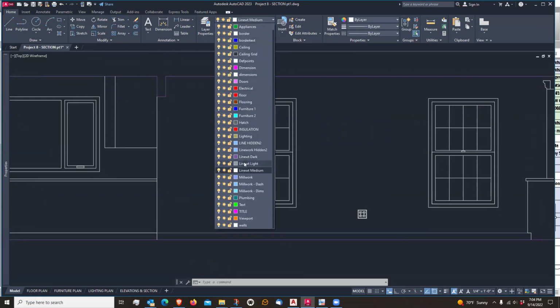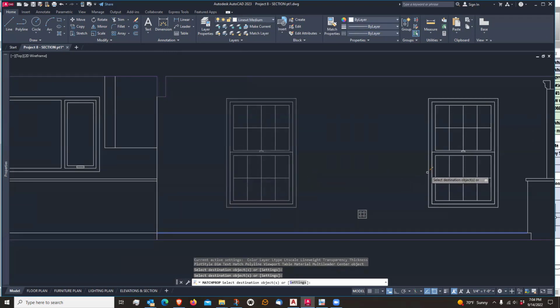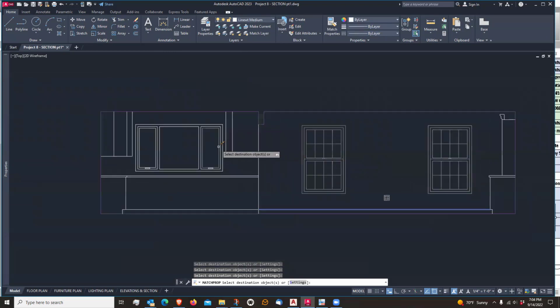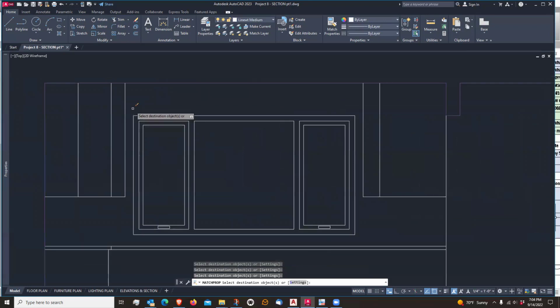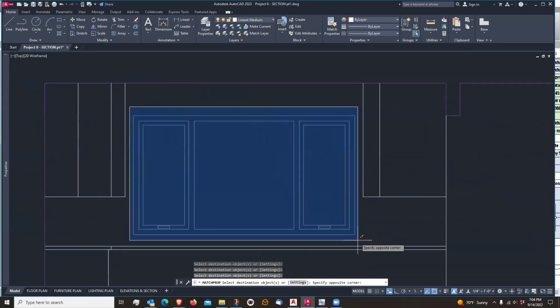I made my light line weight a gray color, so that turned gray. Then I'm just going to do match properties and put my windows on that layer, and use my selection window to select all of it.